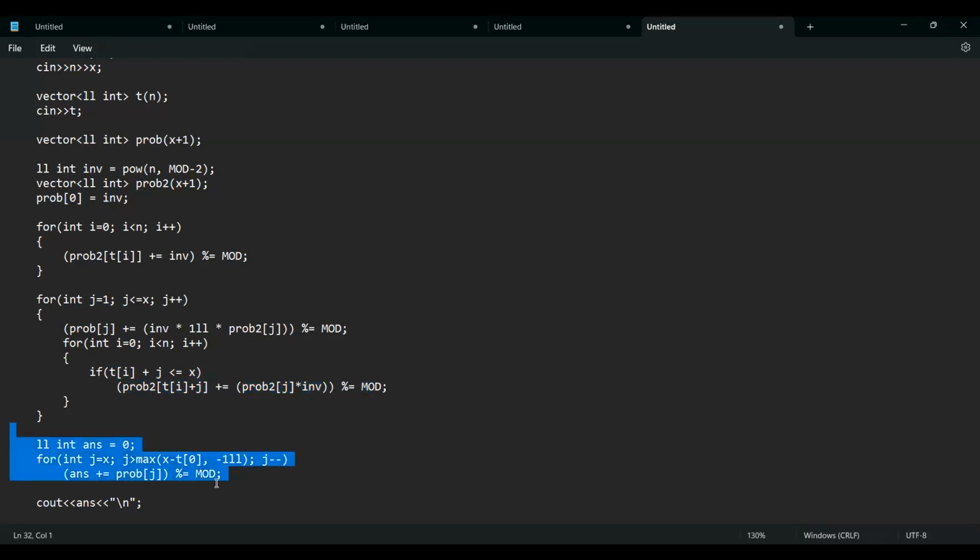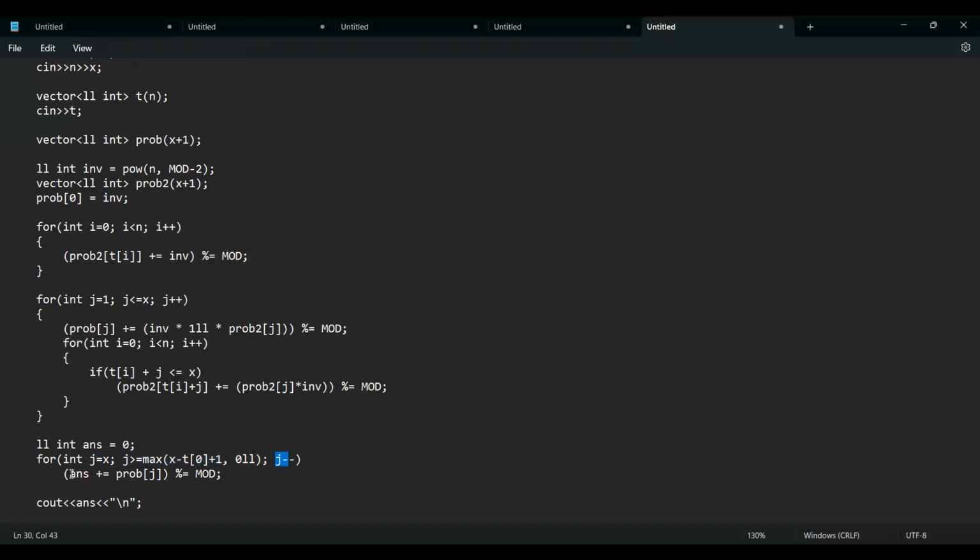Again taking mod. Finally, the answer is nothing but start from x and go up till x minus t0 plus 1. I can have this like this also, so this plus 1 and then this will be 0. So start from x, go up till this thing, and keep decreasing your j by 1 in each step.